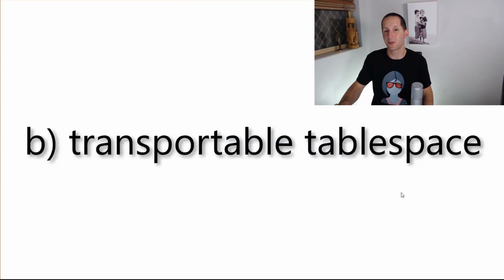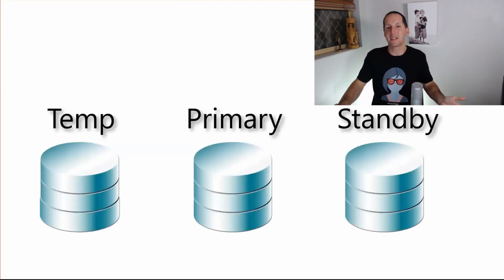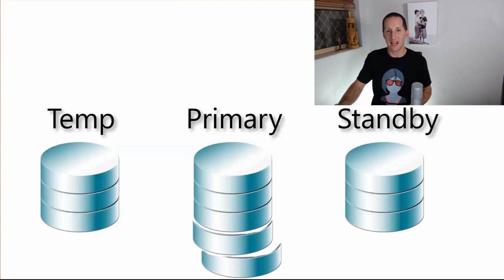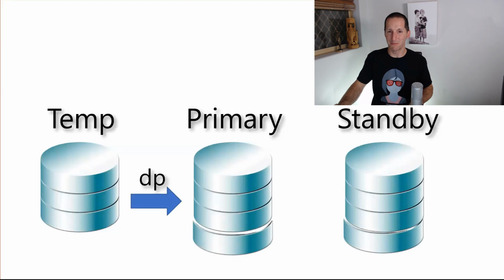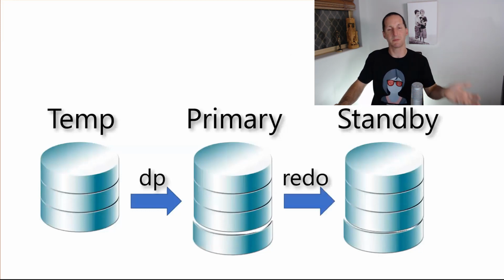Second option is maybe transportable tablespace. If you can't have force logging turned off on your primary, maybe you create a temporary database, just a small database that doesn't have force logging on. Do your big data loads into there, and then transport the data files to both the primary and the standby. When you do the Data Pump import, which actually just copies the metadata into the primary, that will obviously populate over to the standby, because metadata changes will be populated via redo. You've effectively transported a tablespace of your bulk load data into both nodes without having that huge logging overhead.